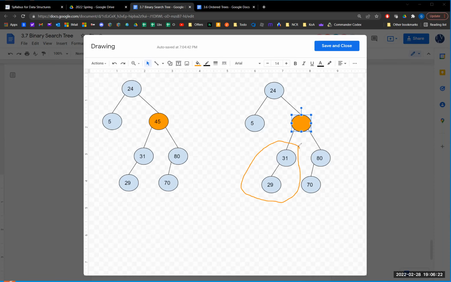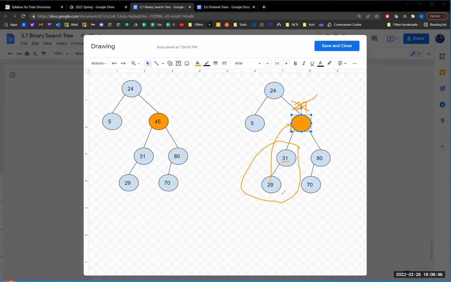Now, if I tried to copy 29 up here, would 31 be happy to have 29 as its parent? All right, not happy. So we cannot copy 29 over there. It's not a good candidate value.